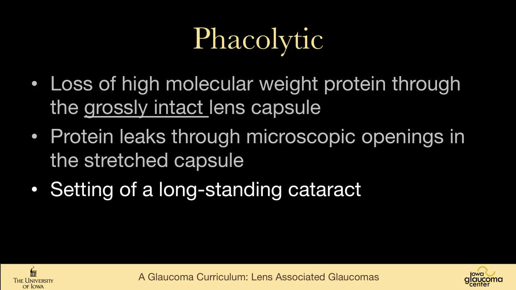This always occurs in the setting of a long-standing cataract. So you never see this in somebody who was 40 last month and now comes in with phacolytic. The more common situation is that someone has a cataract removed from one eye, feels that they're doing fine and lets the other eye go, or else someone who doesn't have access to medical care. But it's always a long-standing cataract and poor vision for a very long time.